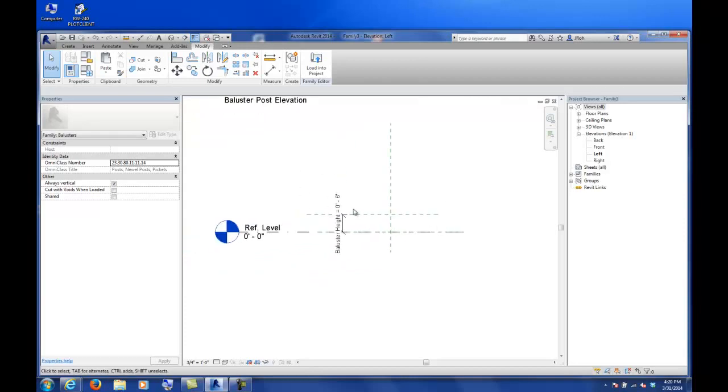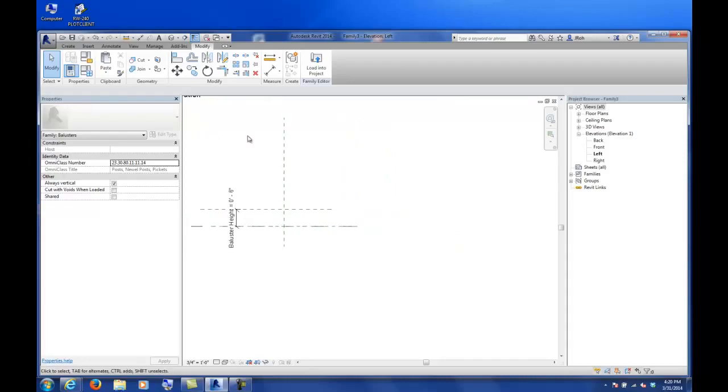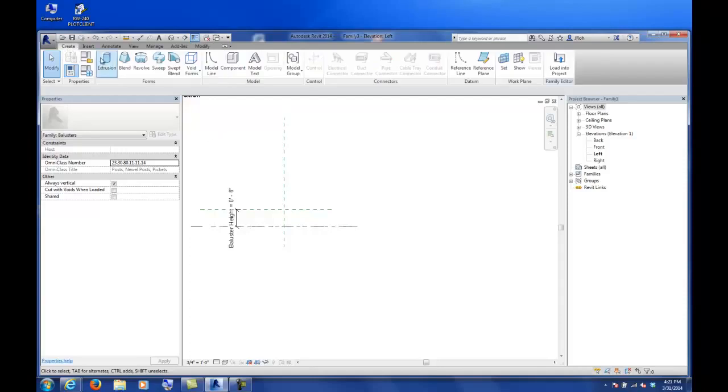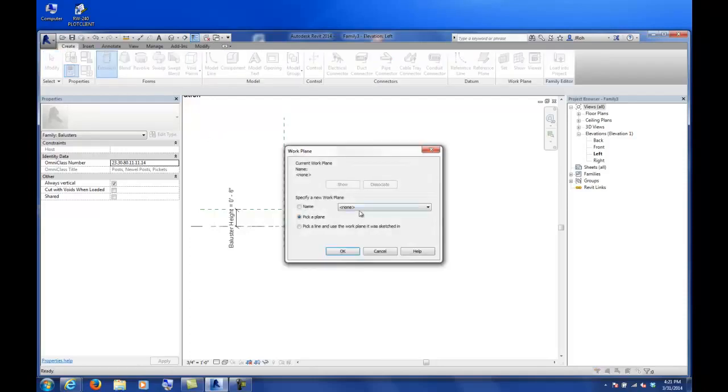We'll check it out. So all I'm going to do is draw an extrusion. Basically, when we're in the baluster family, and this is going to be the case for any post that you make or any design, and we'll come up with a post as well. But what I want to do is imagine a sunshade system, and so a sunshade system has a support every so often, and that fin is going to have a particular profile to it. I'm going to create an extrusion, and I'm going to model this on the left-right plane.